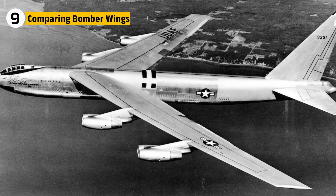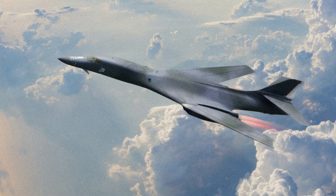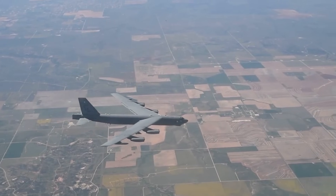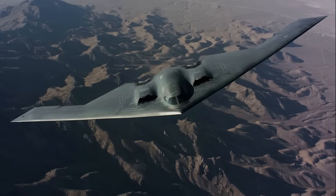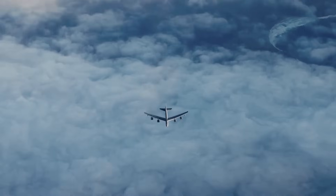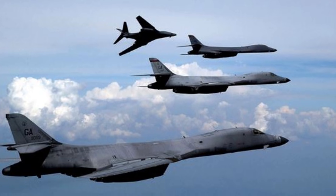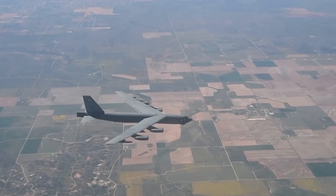The B-52's wings may look old-fashioned, but their design explains the jet's unmatched longevity. Unlike the B-1 Lancer, which uses variable geometry swing wings for supersonic speed, the B-52's fixed high-aspect wings were optimized for efficiency and payload. They didn't make the aircraft fast, but they let it carry more bombs, more fuel, and fly over farther distances than its sleeker successors. The B-2 Spirit has a stealthy blended wing and is harder to detect, but far more expensive to build and maintain. By contrast, the B-52's long straight wings have proven adaptable — supporting everything from nuclear bombs to cruise missiles to electronic pods. In a world where other bombers have been retired early, the B-52's wings remain proof that endurance and adaptability can outlast even speed and stealth.